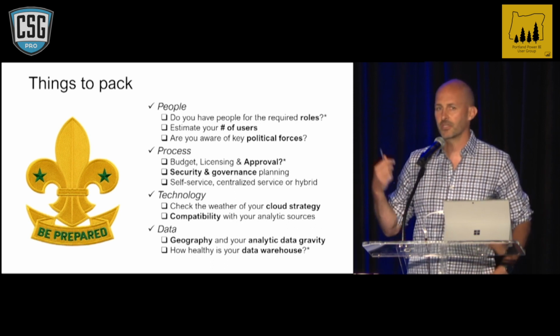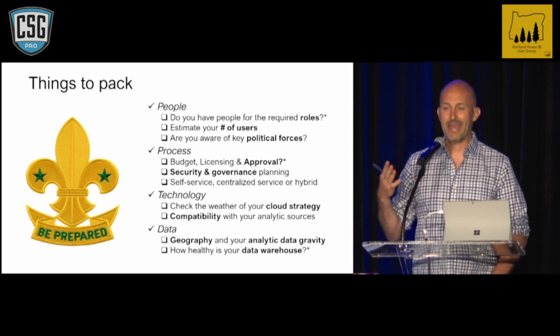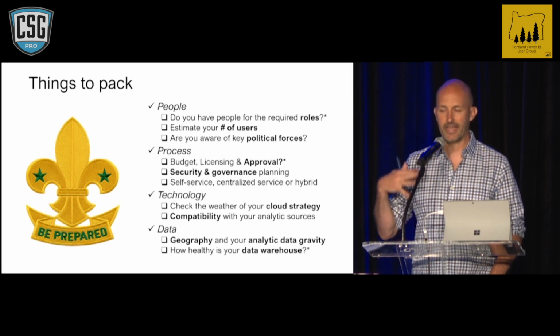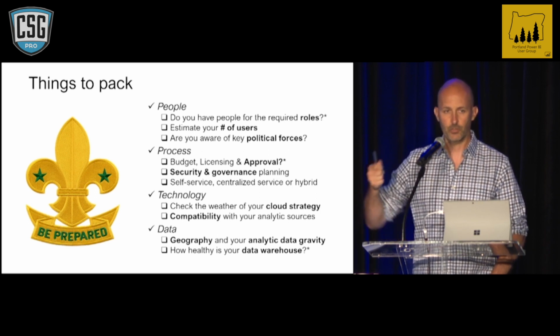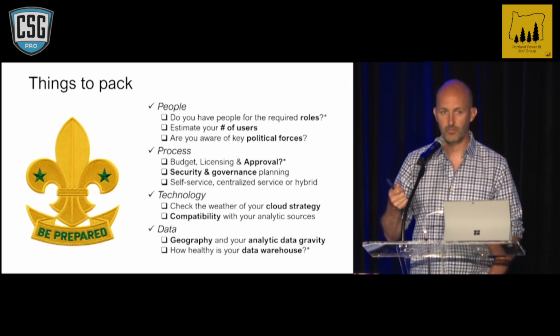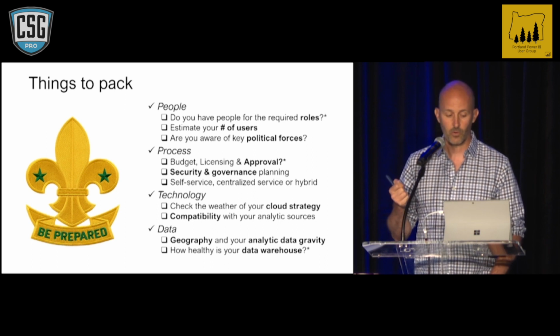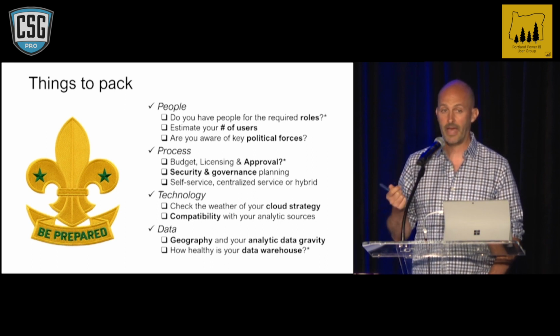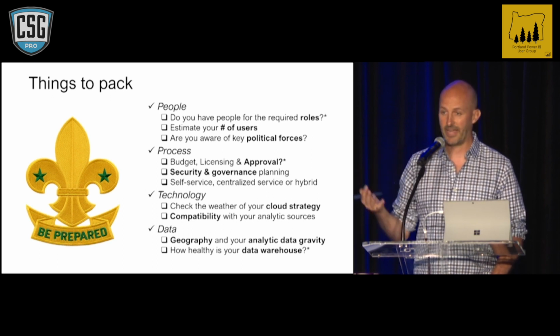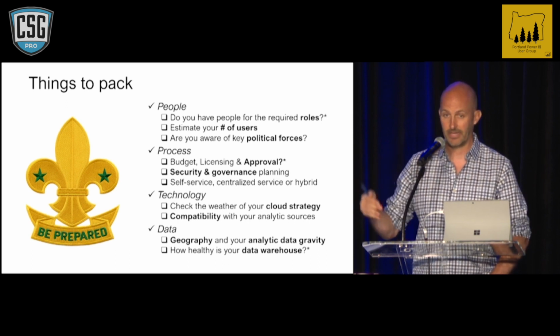So technology: the architecture of your companies really are a dependency for BI. You can't take an unhealthy enterprise architecture and do healthy BI out of it. If you don't have unity in your systems, if you don't have clarity on where data is stored and how the network topology is designed, it's going to be really difficult to bolt BI onto that and have it be successful. So it's really important that you're essentially attaching to a healthy overall technology strategy and data strategy that goes beyond just the data warehouse and data lake and BI.